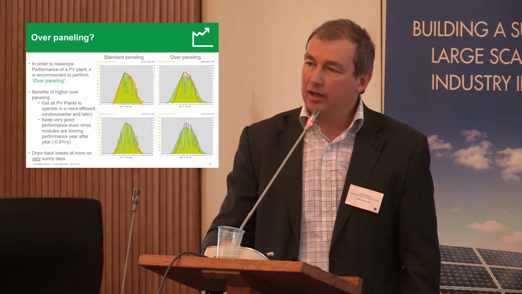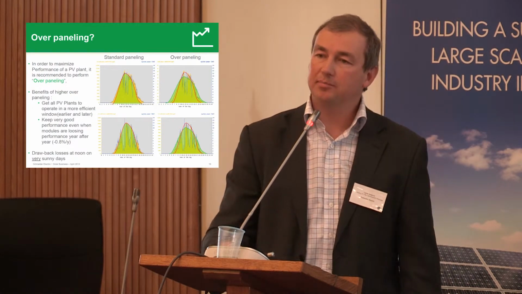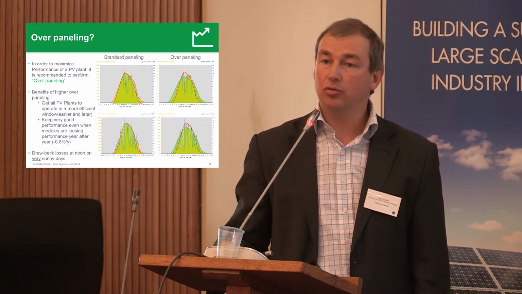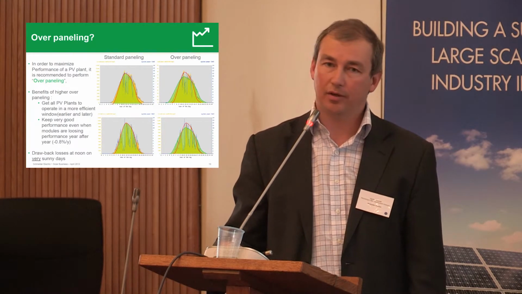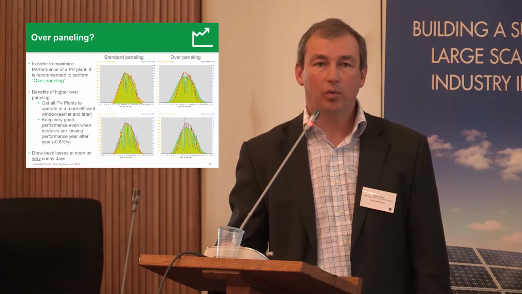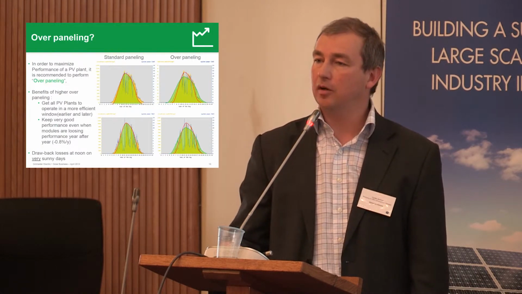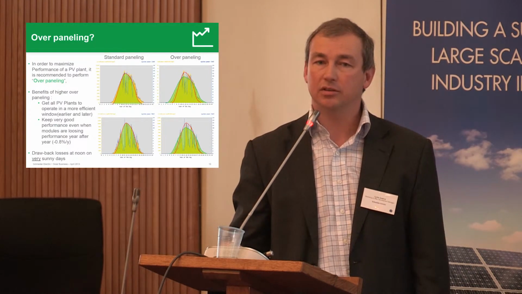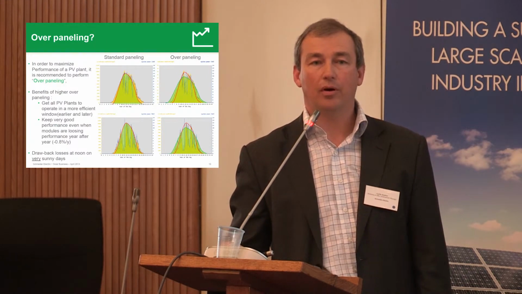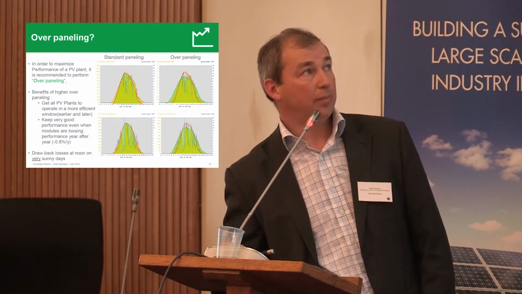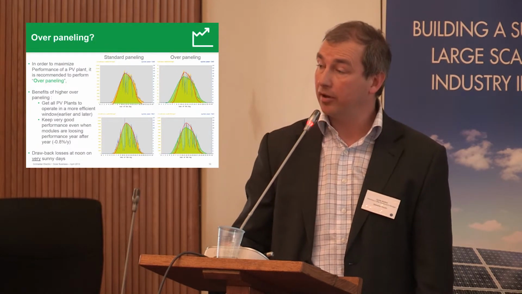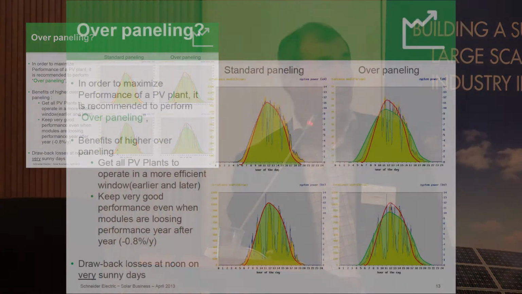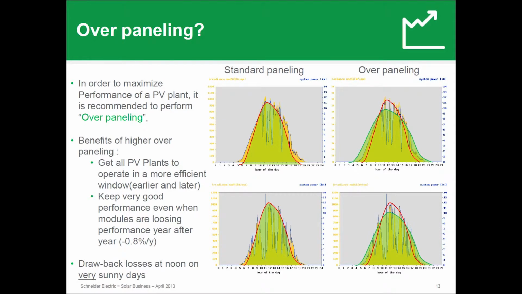I mentioned earlier that we have to use the inverter in its best performance window, and in southern UK, due to climate conditions and due to the position on the Earth, we have to optimize the number of PV modules that you need to fit into the inverter. And obviously, for many reasons, in the UK we will go for higher overpaneling. Overpaneling means you put more DC power than you actually have in MVA from the inverter. It's not one-to-one, of course. And so I just give a few representations of this.